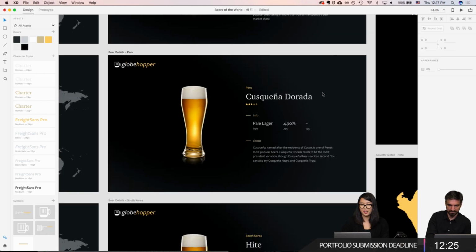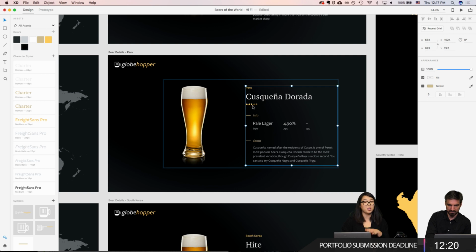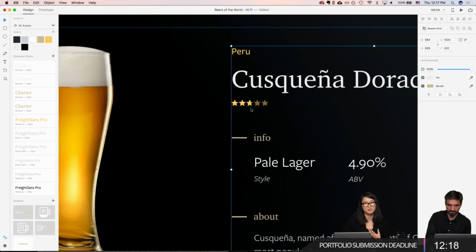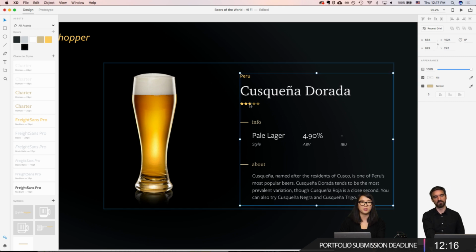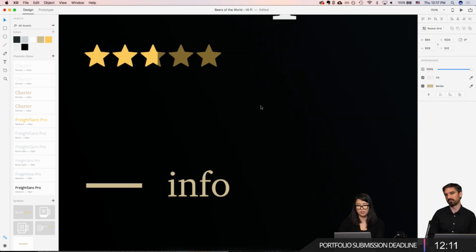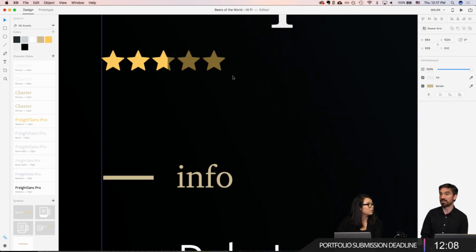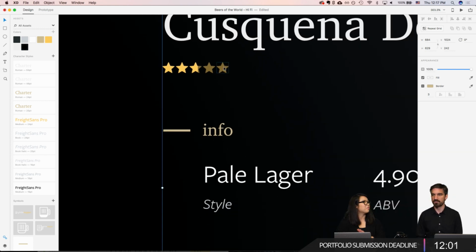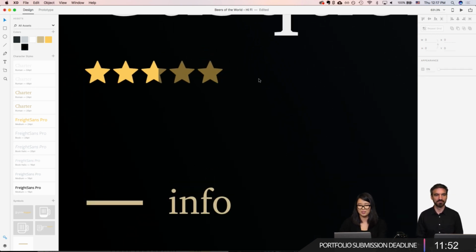Okay, so here's what we have. I think let's just consider that this is globehopper staff's rating for now. Maybe we want to tell the users that, so we could do something like add a little info button, and when you hover, it tells you that. And then we have a tooltip saying what is this rating, and how do we rate it? A team of experts. Yeah. So maybe that's V1, and then we can consider, once users actually start using the product, they can contribute feedback. So let's try that and see what that would look like.